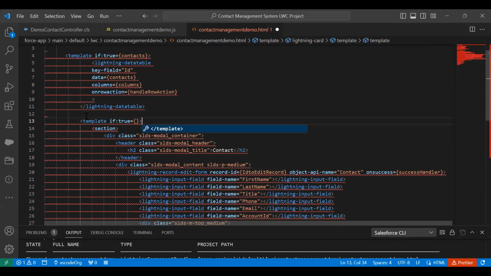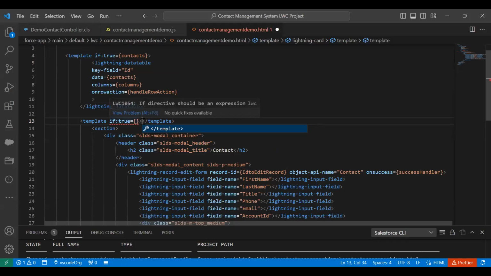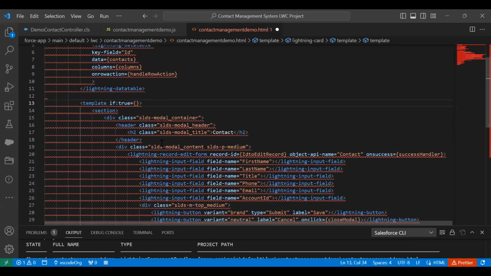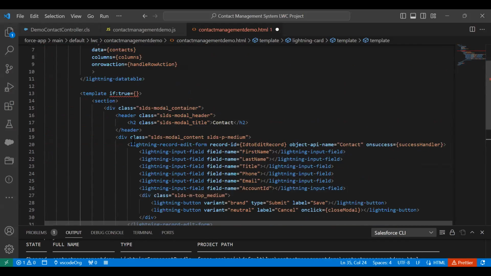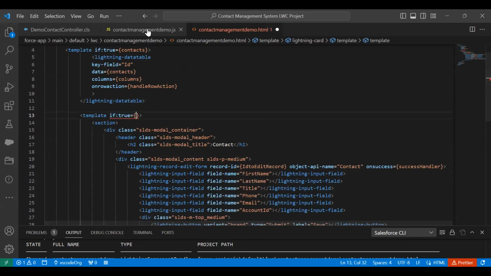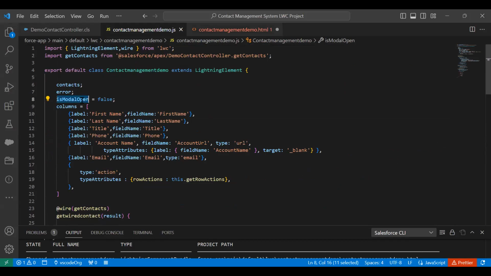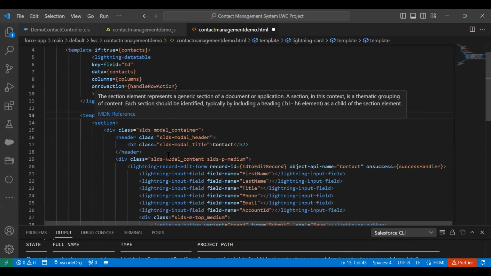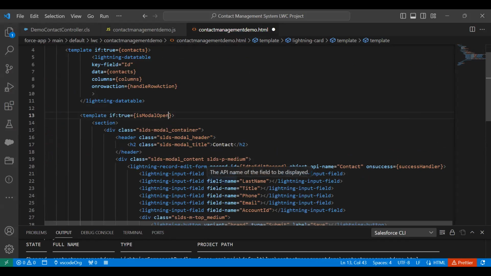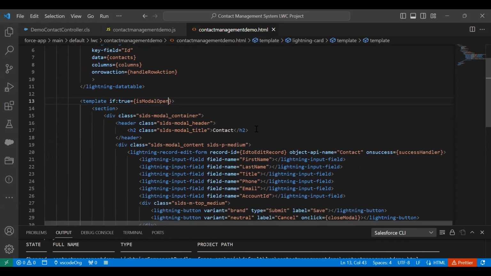First let me keep it here. And inside this, the flag. So this is the flag. If this flag is true, then only open the model pop-up and show the record edit form, otherwise don't. Okay, so this looks fine to me.